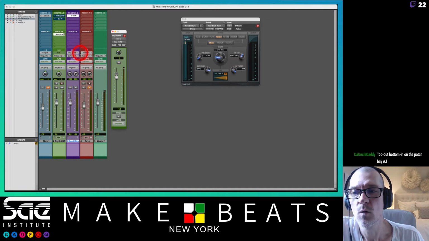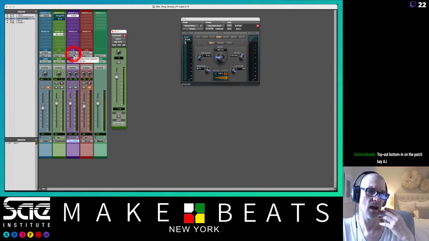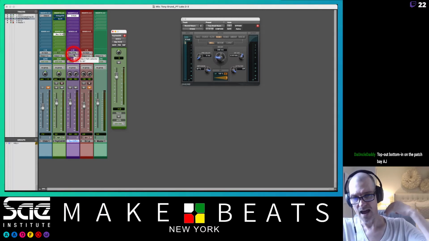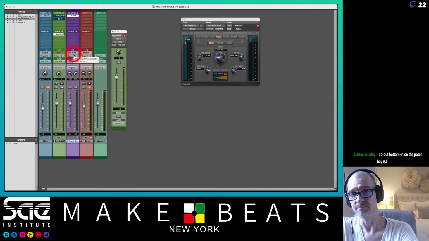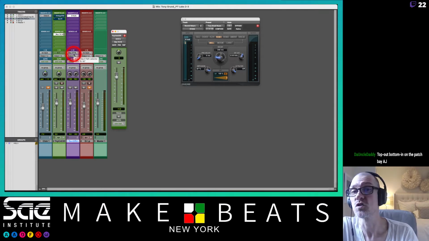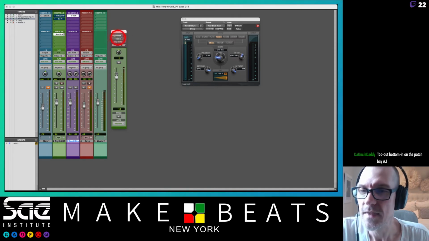What we're doing is connecting the output here of the send to the input here of this track. That's what you really have to remember: an output always goes to an input. An input never goes to another input, or an output never goes to another output. The output always goes to an input. So that's what happens here.